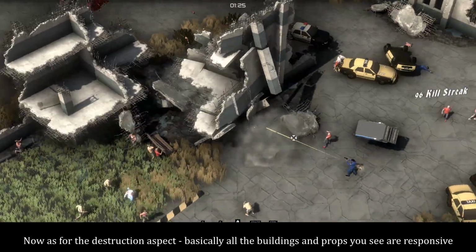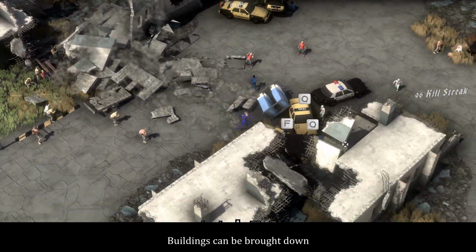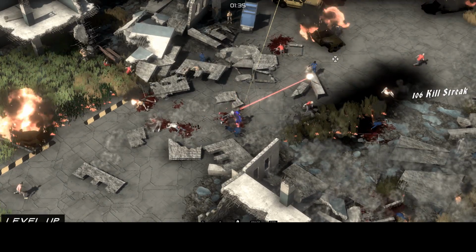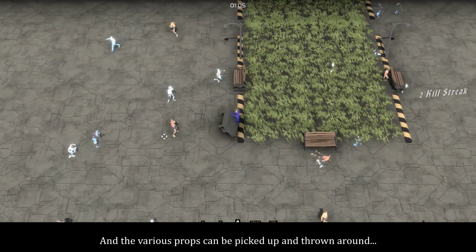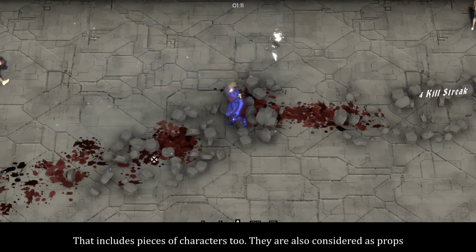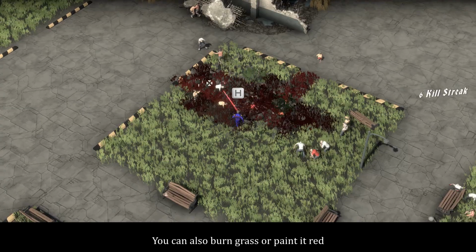Now as for the destruction aspect, basically all the buildings and props you see are responsive. Buildings can be brought down, and the various props can be picked up and thrown around. That includes pieces of characters too, they are also considered as props. You can also burn grass or paint it red.